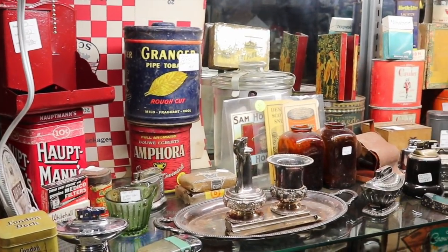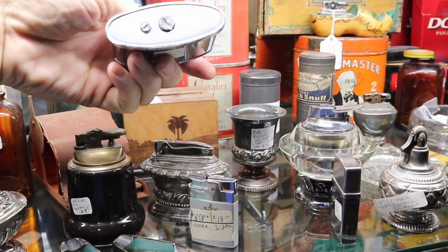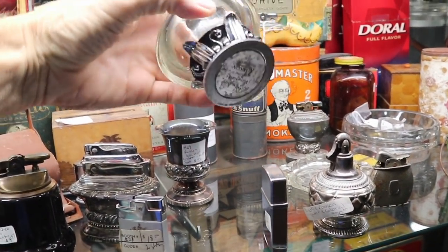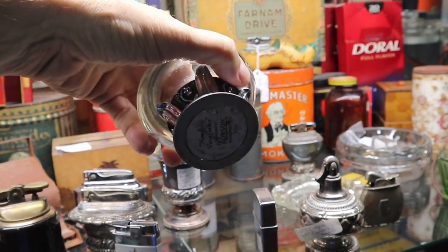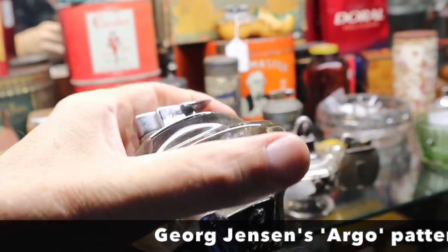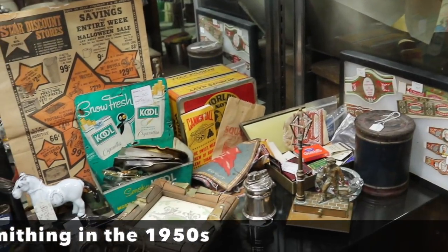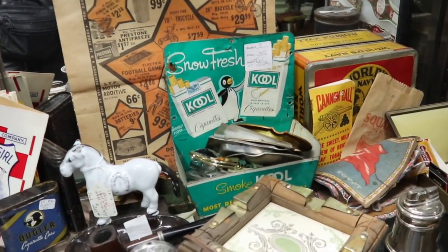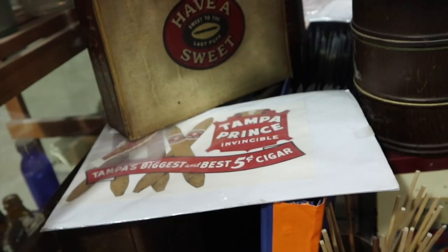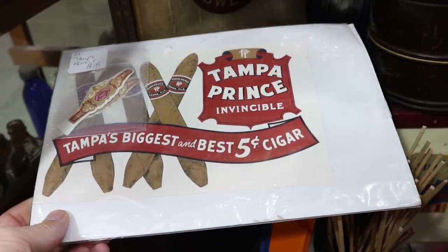Some tobacco-related items here, and I'm going to look at table lighters to see if there's anything reasonable. Ronson was smart — he invented pocket lighters, then he started making all these table lighters in the 50s, really extending the product. This is a Veriflame — thirty dollars is not bad. It's the Nordic design, made to look a lot like Georg Jensen's Argo pattern. Forty-five dollars for the cool display is about right. Tampa's biggest five-cent cigar — since Tampa was Cigar City back in the old days — but at $18 that label set is more than I can pay.